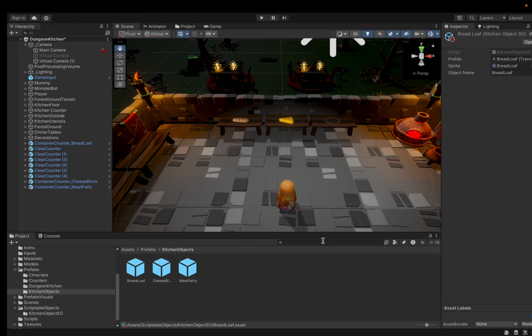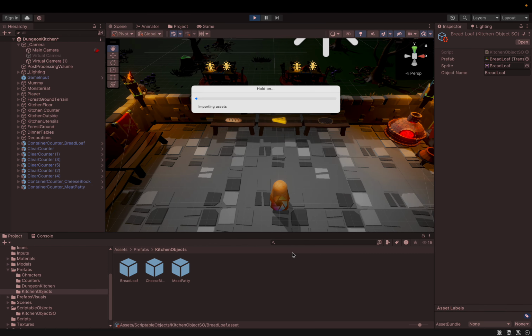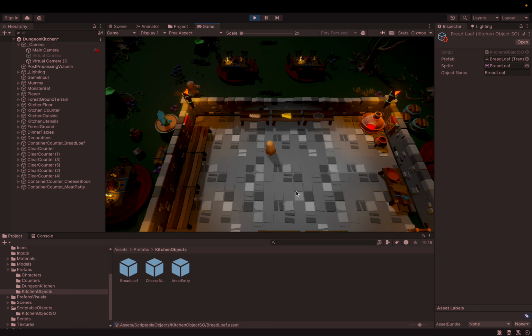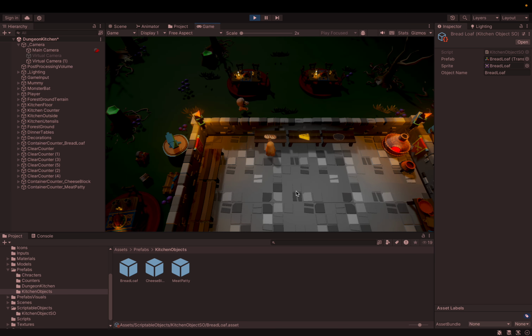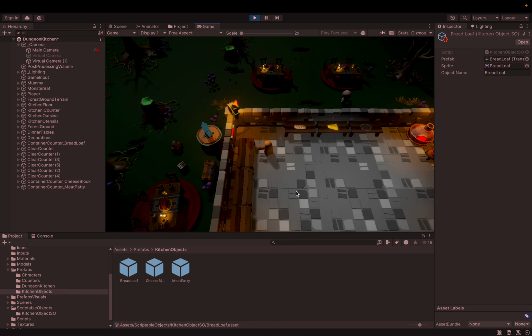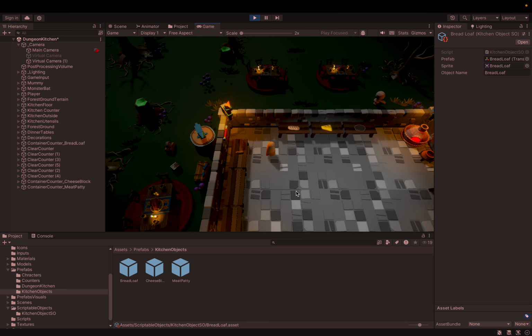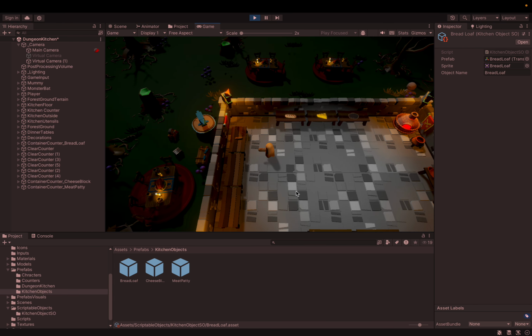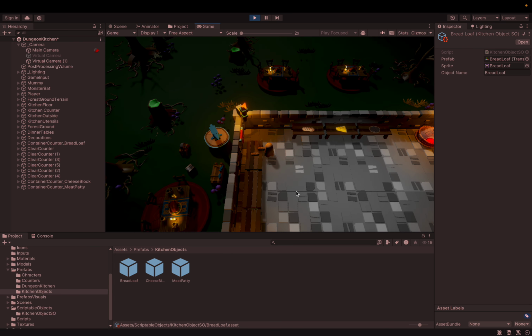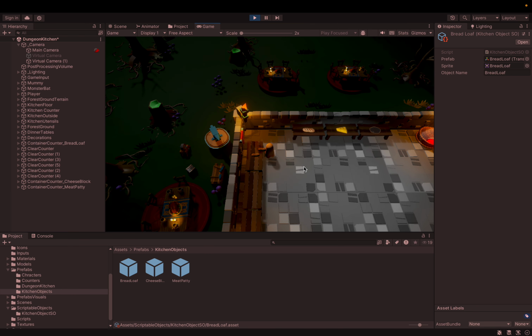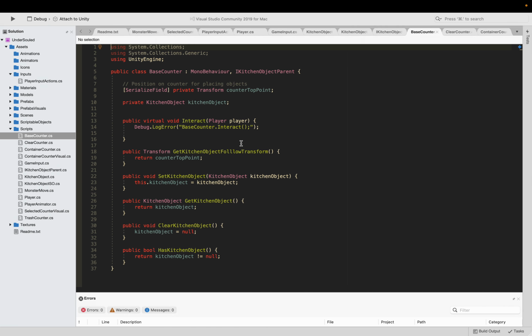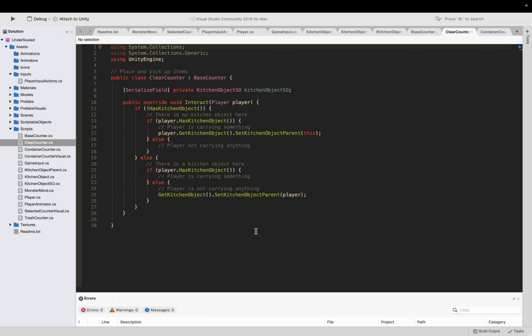And by that, what I mean is you can see in my game, if a player is picking something and then after that they're not able to pick anything again, even though I'm pressing the key. And same thing is happening here. If I keep something on this table and I go back and pick something out again and try to keep it back on this table, I can't do that. So all of these different checks are being maintained on different kinds of scripts, and we are making sure that this is being read from these different methods. So yeah, that's what's happening on base counter, clear counter, the same thing.